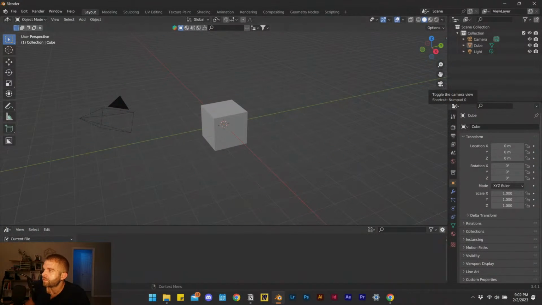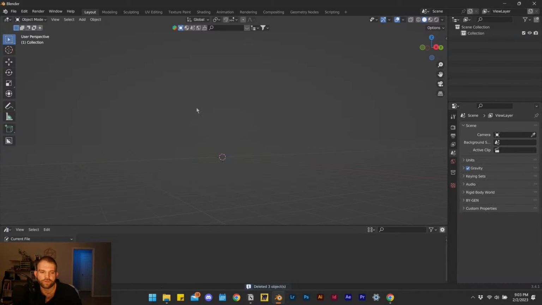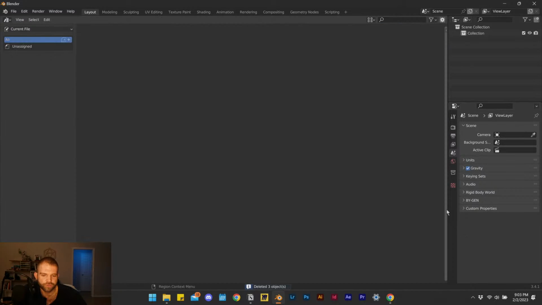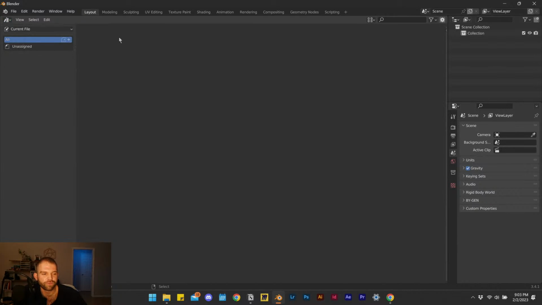We're going to be using the asset editor to make this happen. So we open a new Blender file. We're going to delete everything that we have there. And we're going to merge these two views actually, and we're going to set this one to asset editor. That's asset browser, all the way over on the right.